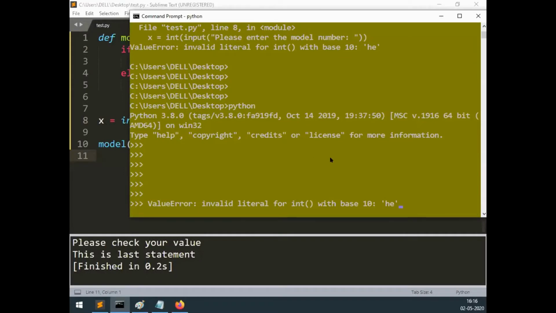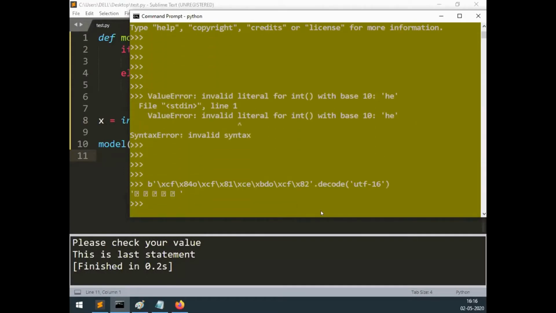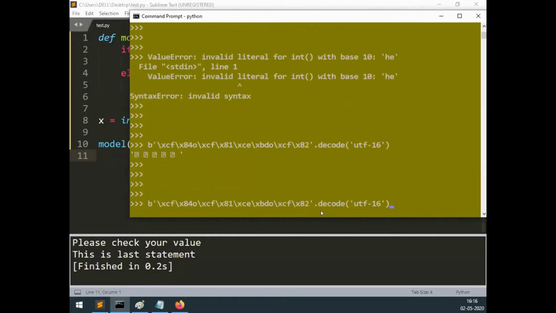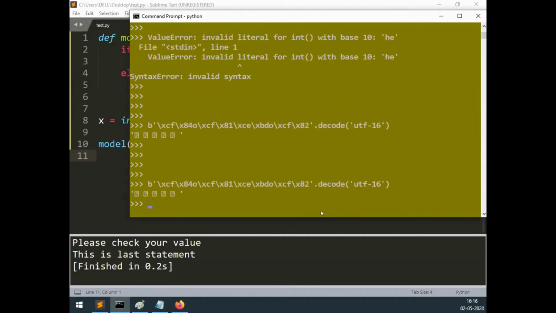Where is my command prompt? Okay, here you go. So this is my byte string, and I am just decoding it into some kind of symbol. It is not even showing me, okay. So whatever symbol it is showing is the result when I am decoding this whole byte string into UTF-16.